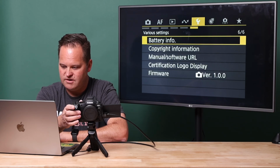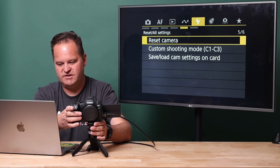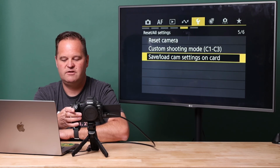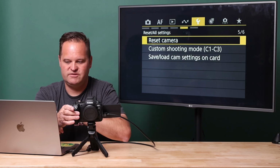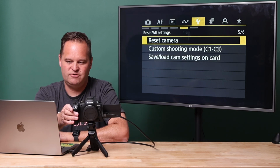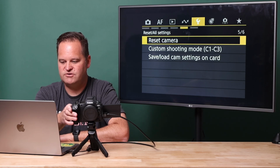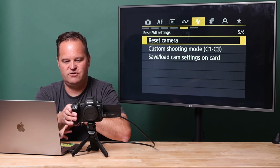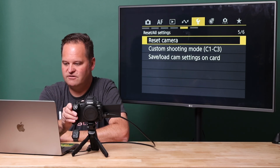Reset, save, load. After I'm all done, usually what I will do is save a copy of the settings to the card, which is this option here. And then I can store those on a computer, so that in the event that something happens and I have to reset the camera, or maybe it breaks and I have to rent another R5 Mark II, I can then load those settings from the card, and that camera will automatically have all this stuff set up without having to do it again.